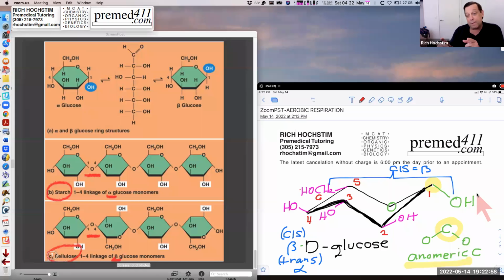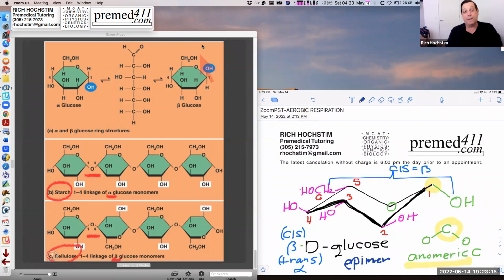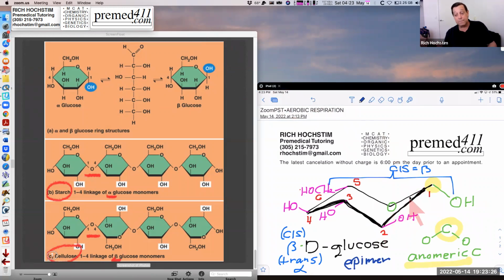Okay, and the other thing we need to say is that the concept of an anomer is often confused with that of an epimer. So we're not going to talk about epimers right yet, but remember that an anomer is going to be an absolute configuration on the carbon with two oxygens, and an epimer is going to be something else. You may have also noticed in the chair form, this molecule of glucose has all these groups that are going to be equatorial, which means it's going to be super stable. And that's an interesting characteristic of glucose.